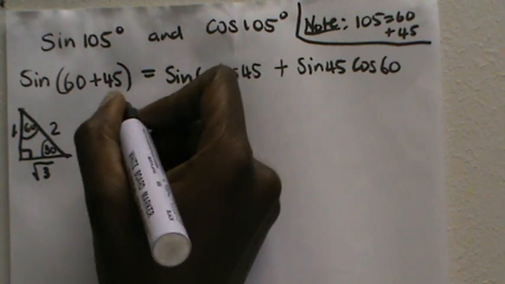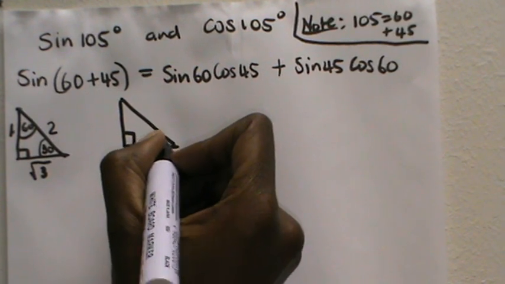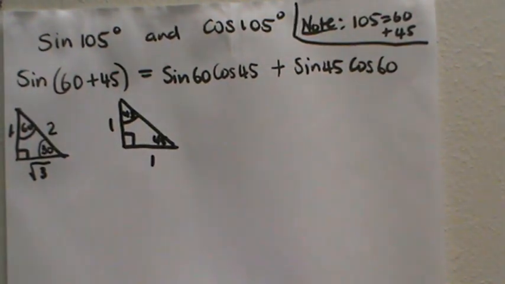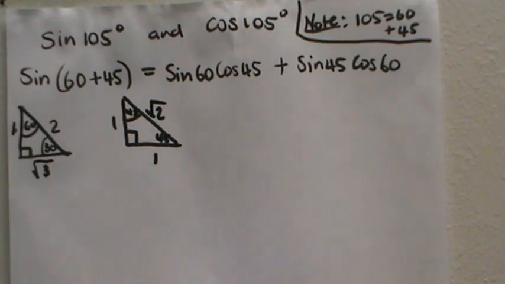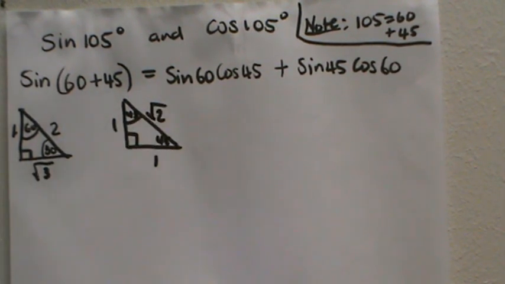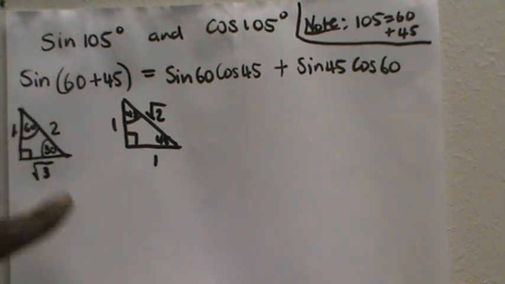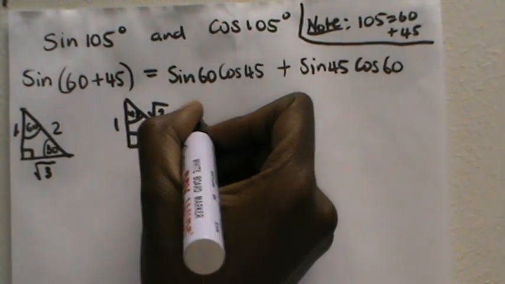And then 45 is an isosceles triangle. So this is 45, that is also 45. So these sides should be equal, 1, 1. Here I have 2, I put it under the square root. So notice the last number I fill in my triangle is always under square root. Here I put 1 and 1 and 2, 3 under square root; 1 and 1, 2 under square root. That's it. And these are the only two triangles that I need. Okay, so I'm going to continue here.